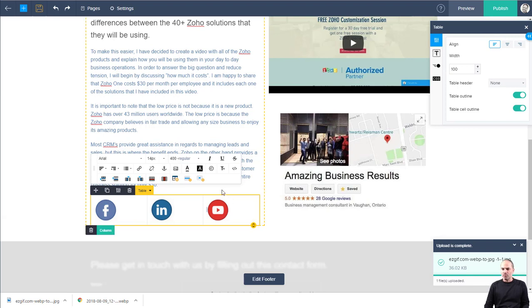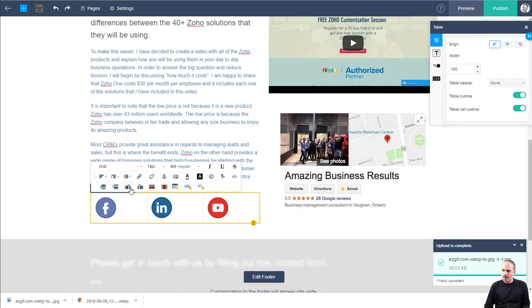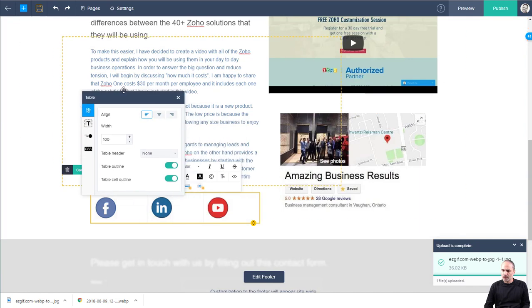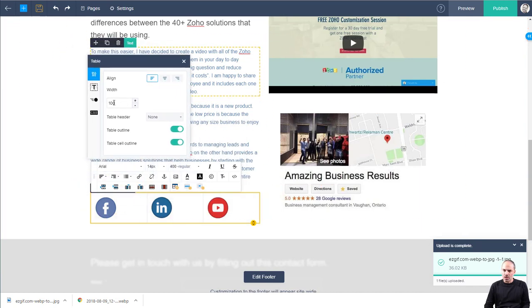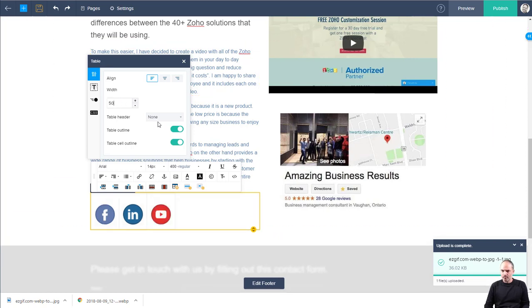Okay, now we need to deal with the size. So let's see how to do it. I never did it before. This is the settings, and if I click on the settings, what happens? Oh, it's here. I missed it. Okay, so here the size is 100. Let's try to have 50. Oh, nice.